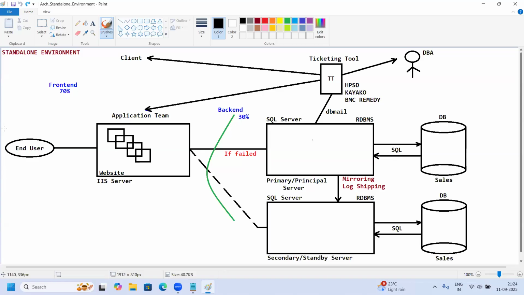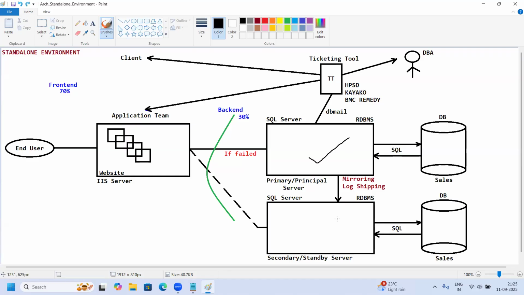Whenever the end user is ordering products, his information is getting recorded in the primary server, and parallelly, the same information is getting recorded in the standby server as well. Here it is recorded simultaneously, here also it is recorded. You can say you have a copy of the original in the standby server. Why do you want to have it like this?